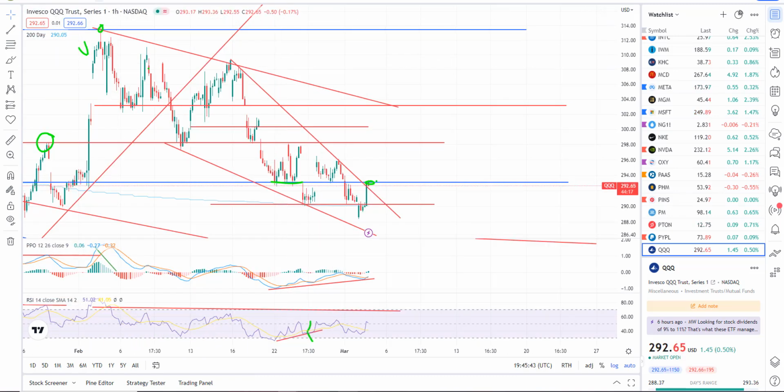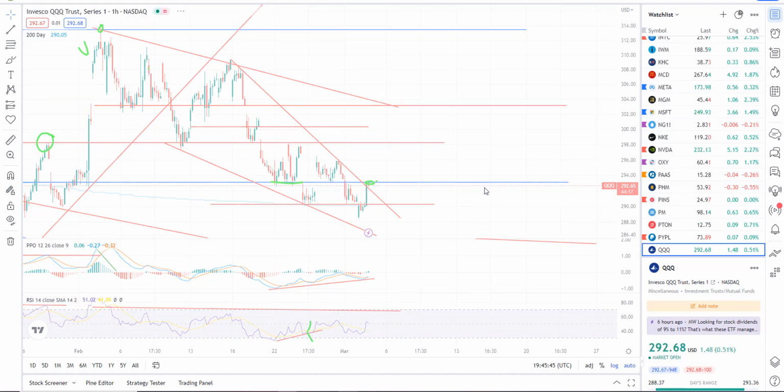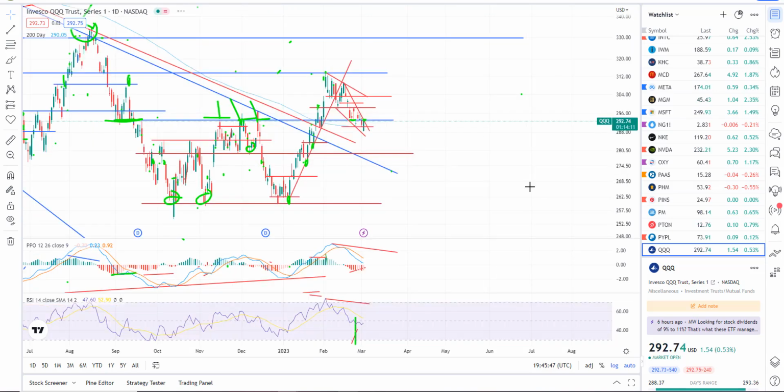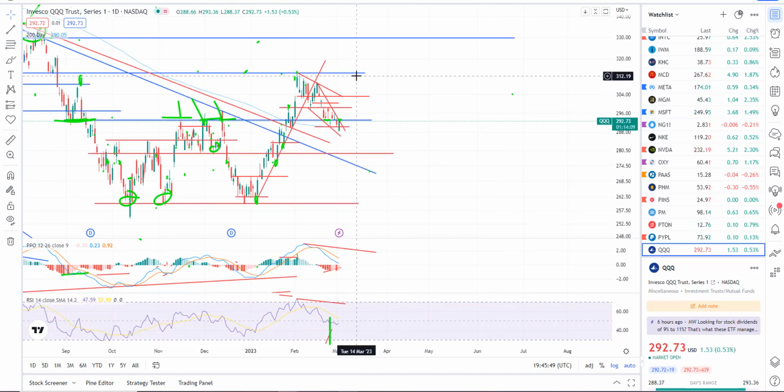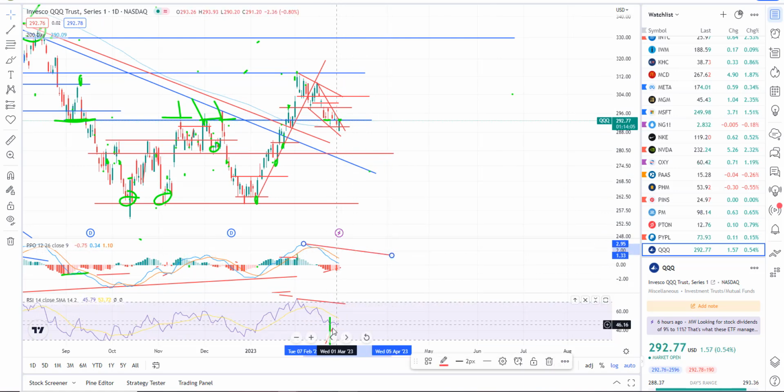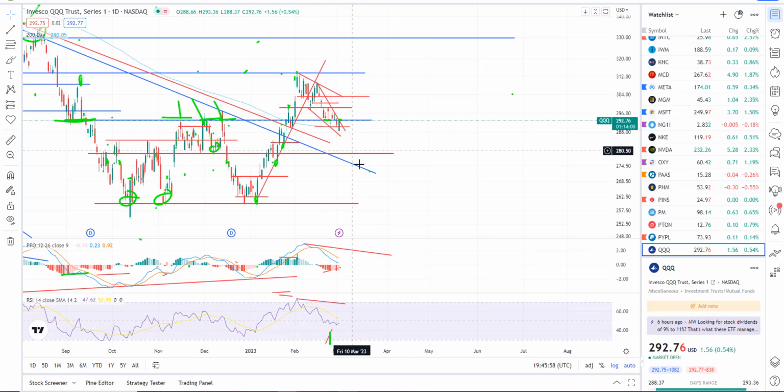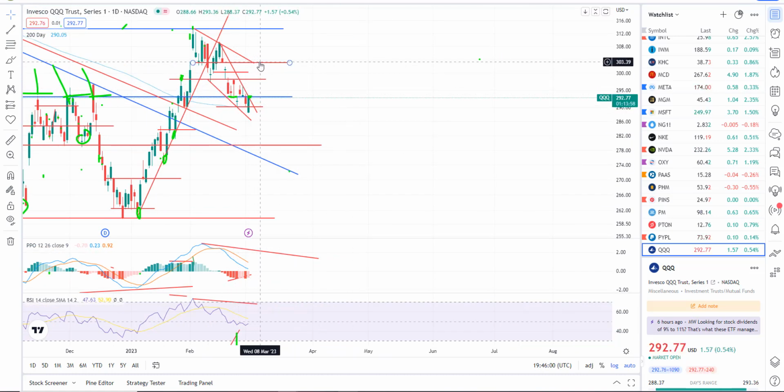And then again, flipping over to the daily chart, on the daily, if we go on and make a new high, it will be a divergent high, all right, on the daily. And so I'm really looking for that. I think that would be a perfect setup. As of right now, short term, it looks like we're kind of bullish and we could rally up to 303.